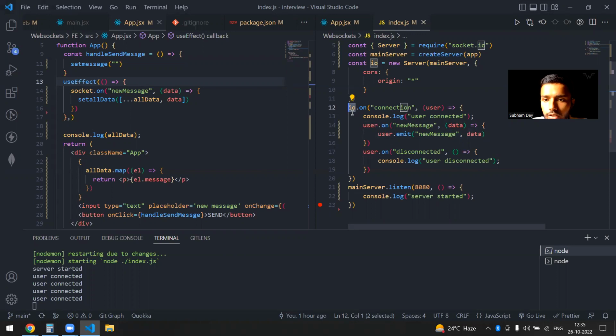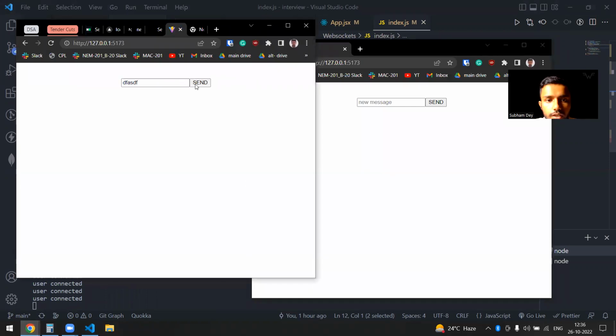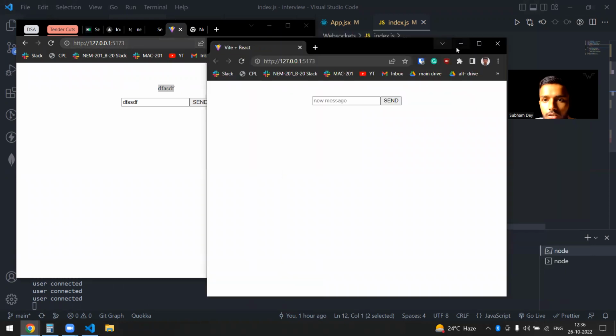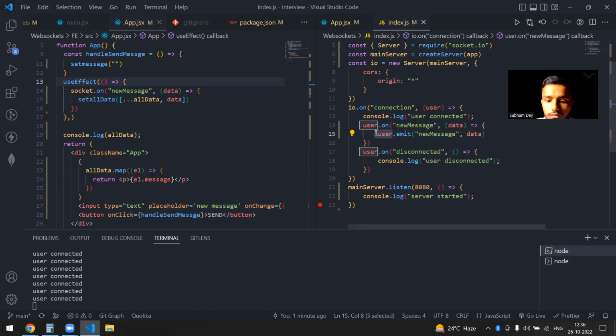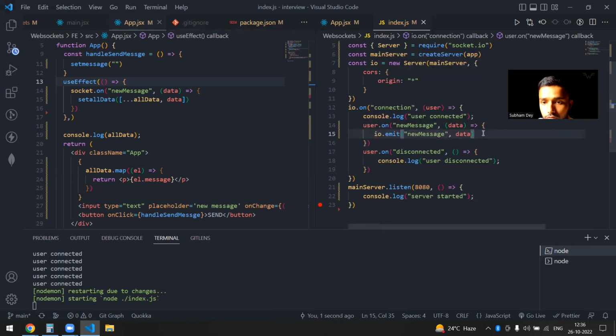And I want to emit the message to the whole io, not the particular user. That's why this issue was coming. If you give something, it goes only to that particular user, because these are two different users. So in that case you have to do io.emit, rather than socket.emit, I mean the user emit.